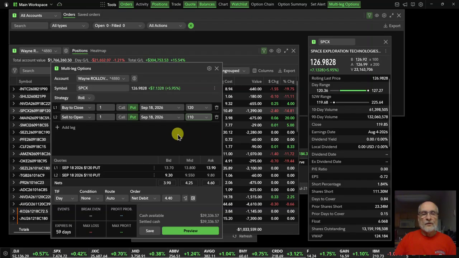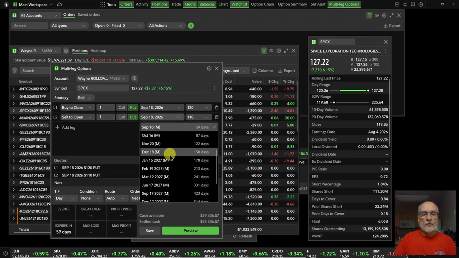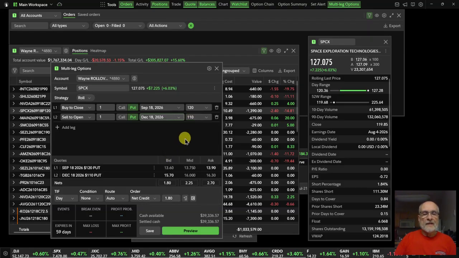If I enter this contract and I don't change the expiration date, then there is someone out there that's willing to do this transaction for $4.60. And somebody else is saying, no, I'll do that contract for $3.90 per share. If I change the expiration date to the end of the year, which is 150 days from now, this box here changed from net debit to net credit. In other words, I could make $1.80 per share, or about $180, if I did this revised contract at this point in time.